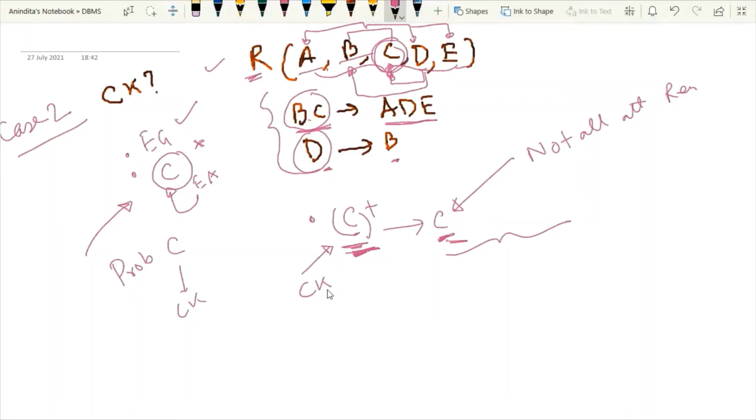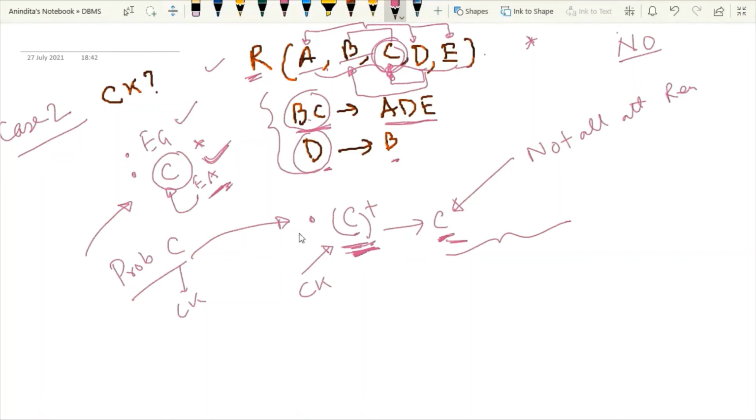Now here is trick number 2, please make a note. Here there is a confusion. Whenever you are drawing any graph, whichever essential attribute you get, is it mandatory that each and every time it will be a candidate key? Your answer will be no. Why? Because whenever we point out the essential attribute, we can only say that it may be a candidate key. We have to check it. We have to prove it. How can we prove it? We have to prove it by using closure.